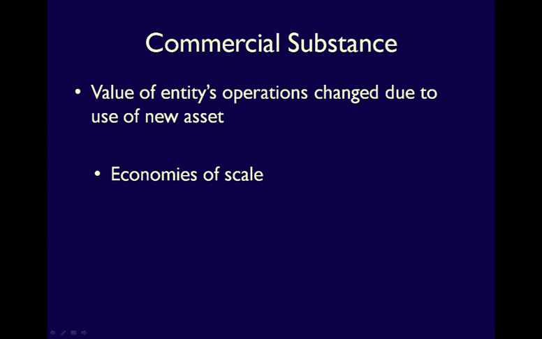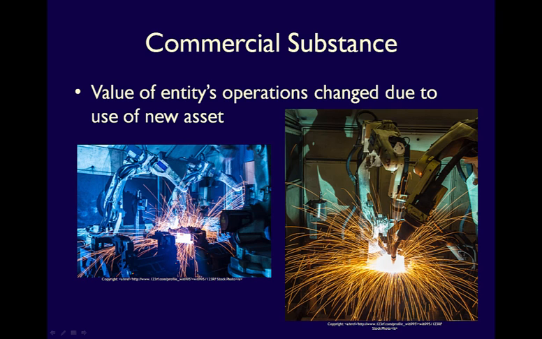Another example would be if the exchange resulted in economies of scale. That means that after the exchange, you would have a cost savings because of getting and using the asset you received in the exchange. For instance, say you exchanged 2 old welding machines for one larger new one that can weld at higher temperatures, improving the speed of your welding. You don't complete any more orders than you had before, but you are able to complete the orders faster. You can now divert your extra time to other projects. Overall, your division's economic position has improved, even if you don't sell any more welding services than you did before the exchange.